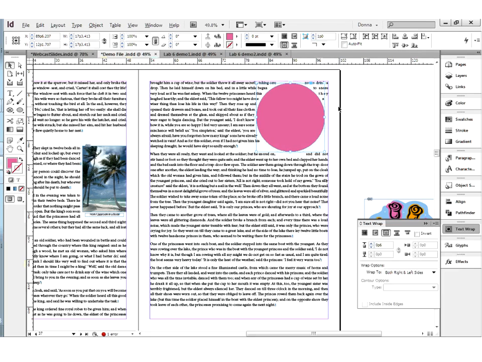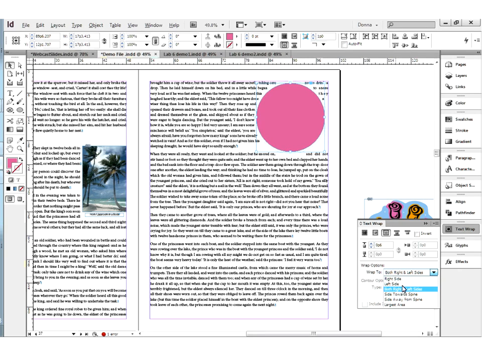And sometimes this happens. Let's say you had a person and their arm was sticking out. Sometimes you get text that jumps in underneath that little area. If you can visualize an arm raised or sticking out and you have that gap under the arm between that and the body, this is where the text often wants to try to jump over. So you need to change your wrap option to accommodate that.